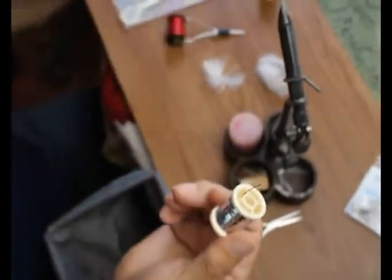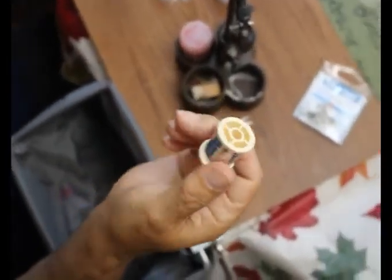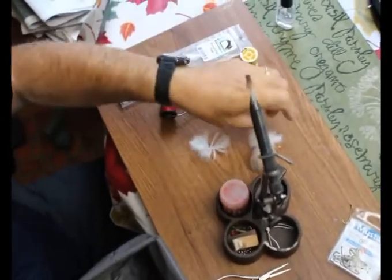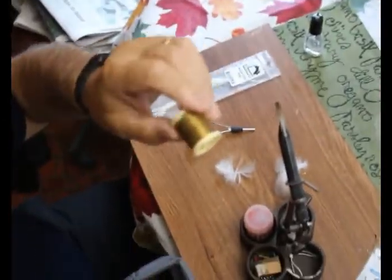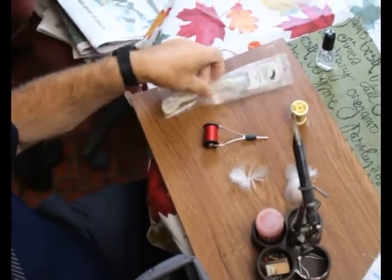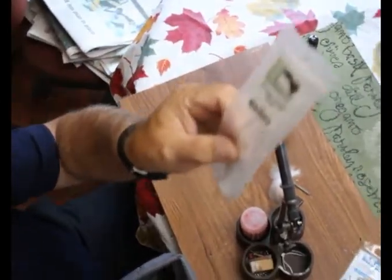Mylar, silver, gold tinsel, double-sided. Mallard flank feathers for the tail and wings. Gold wire for ribbing, optional. And Crystal Flash, pearl color.